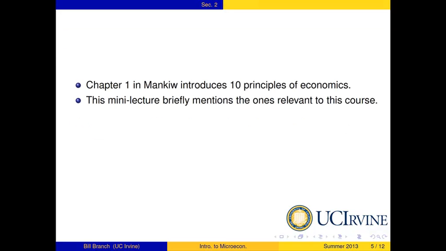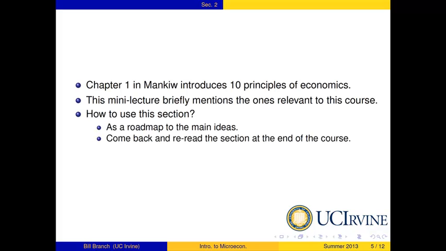So in this mini lecture, I'll talk about 7 of the principles of economics that are in chapter 1 of the textbook. And so these 7 are the ones that are relevant to this course. The question might be, how do you use this chapter? Here I'm going to lay this out as a roadmap to the main ideas that we'll be talking about in the course. But since these are the principles that I hope that you will learn through this course, a good idea is, as you're preparing for the final exam, to come back and reread this section at the end of the course. And hopefully these will make much more sense to you then.